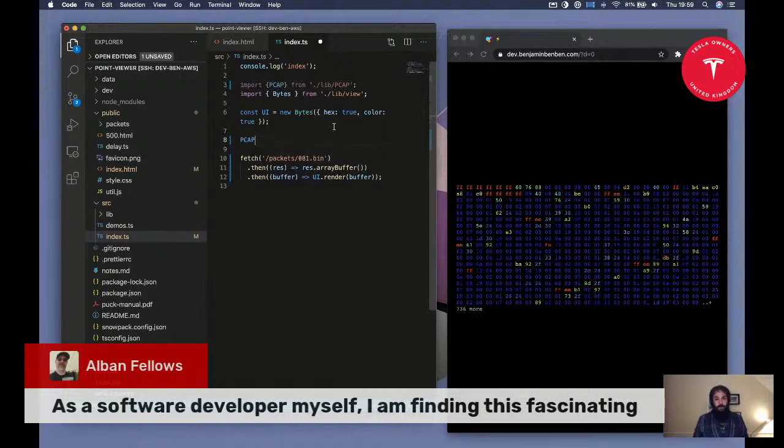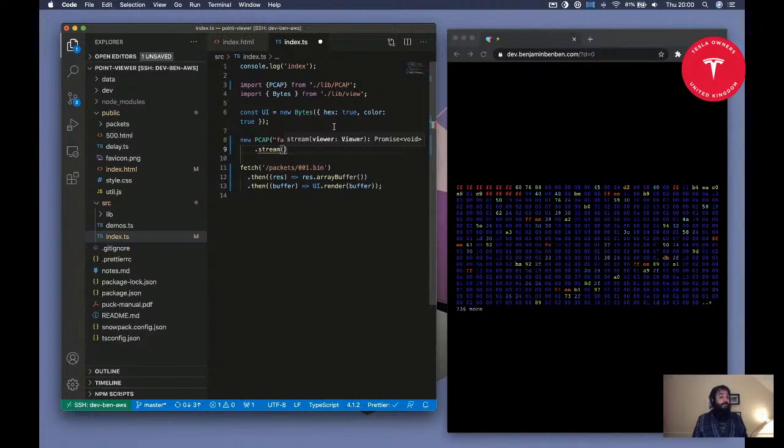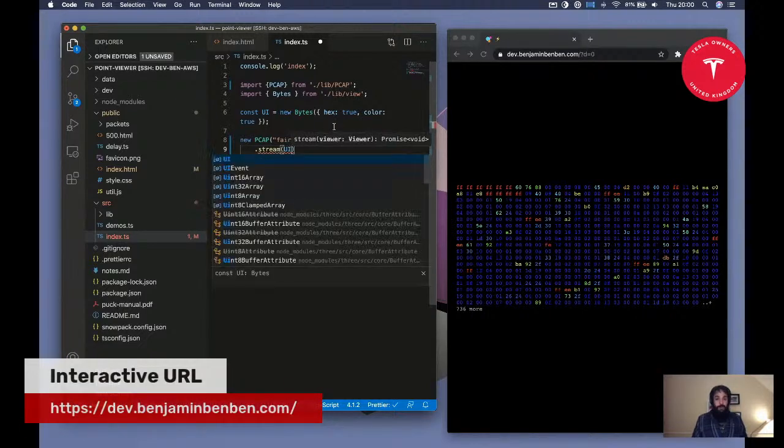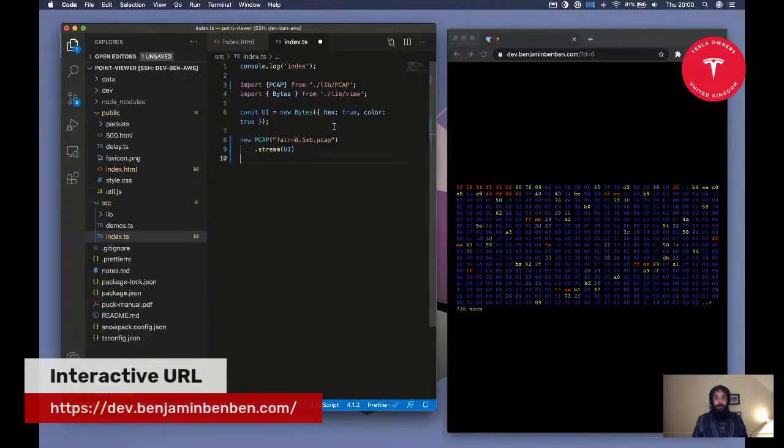So we're going to do a new PCAP, load in a 0.5 megabyte file, and stream this file to our UI. This has another option, which is how fast we want it to go.